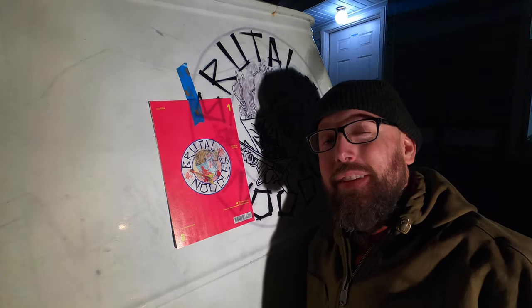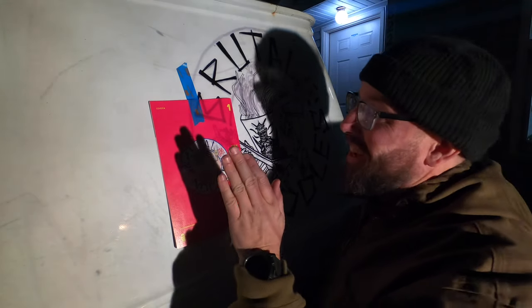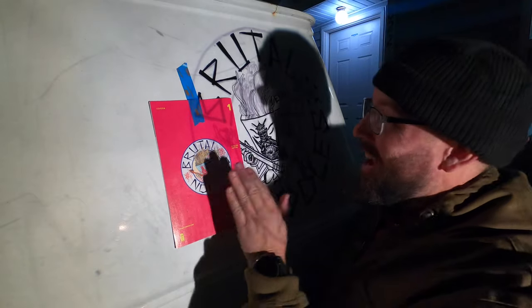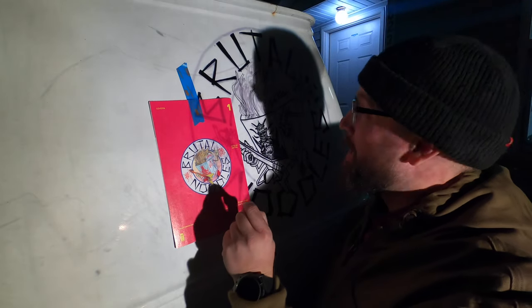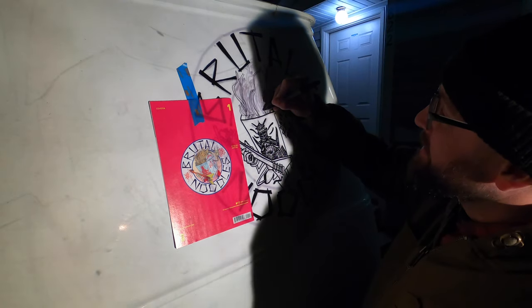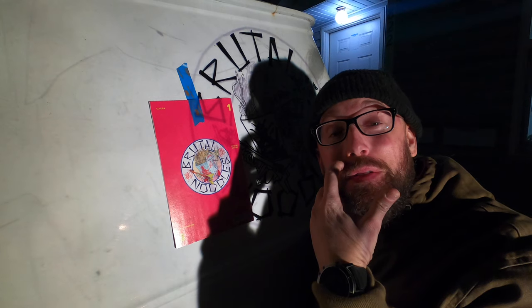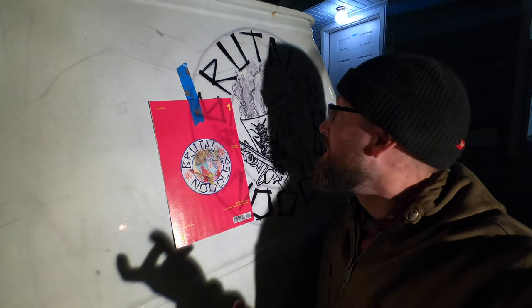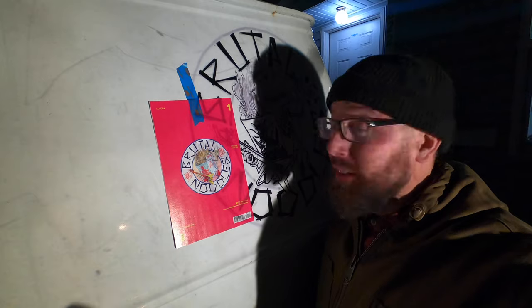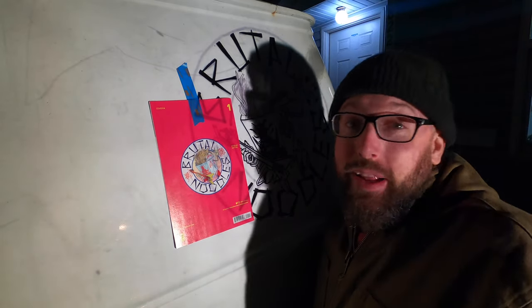Okay, I'm descending into madness trying to get this noodle hair right. So I've moved this closer and I'm just gonna try to copy it strand for strand because I've tried and tried and tried and I just keep messing up. So here's to just trying to straight copy it because I am apparently not a noodle hair artist. I'm sorry to let you guys down. I'm not that guy.